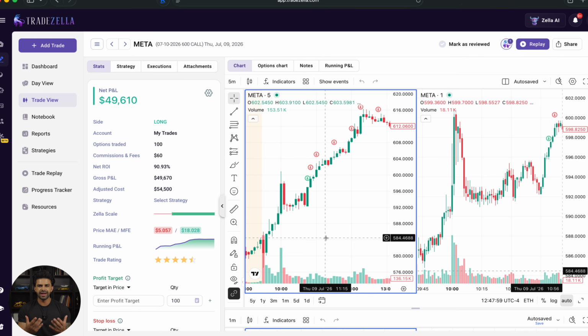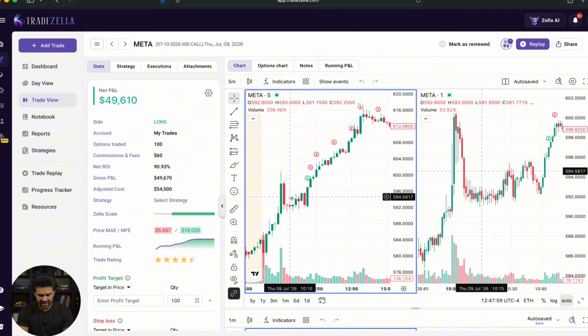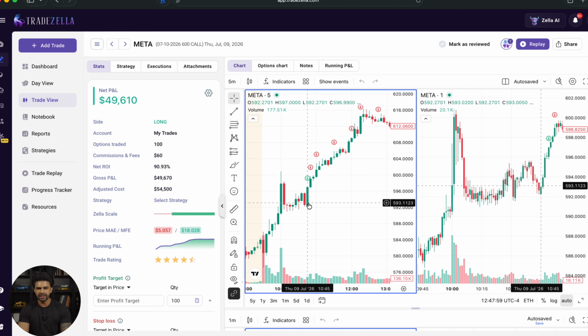Now the trade setup here is the retest of the high of the day. So you guys can see this was the high of the day, right? Meta broke out, could not break out of that 600 level, and it pulled back. Now, ideally, how most traders look at this break and retest, or retest of a particular level, is they jump in after the stock has broken out. We get a retest and then they jump in.